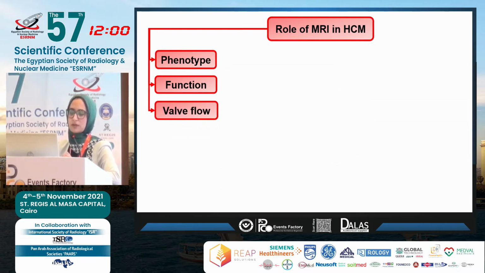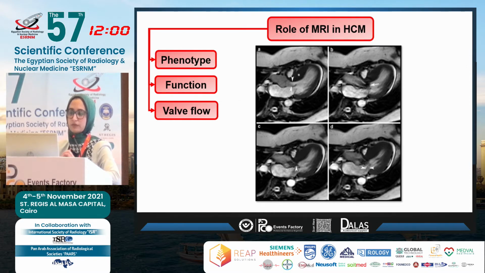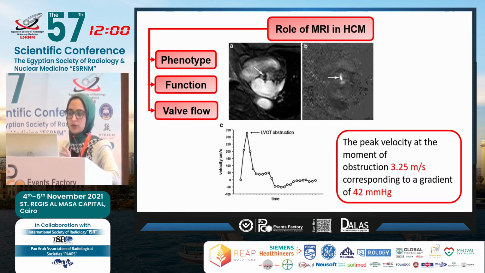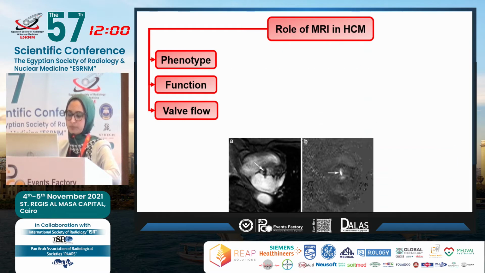You need to answer the question of whether there is LVOT obstruction, and we assess that visually or by the Q flow, as we mentioned earlier. It gives you the advantage of actual direct quantification of the peak velocity throughout this area, and you can indirectly even calculate the gradient along this plane.